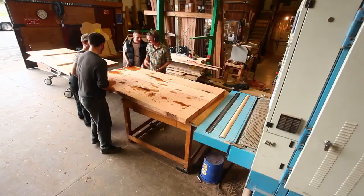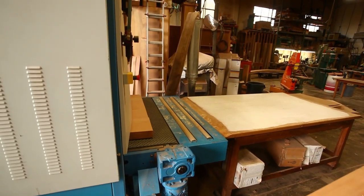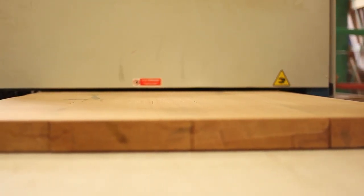Back at Creative Woodworking Northwest, we threw the tabletop through the drum sander. I've seen hundreds of pieces of wood go through this sander, some of them single slabs as big as this one, but nothing speaks to me like this piece of wood. It's almost like a history book coming out of the end of the drum sander.